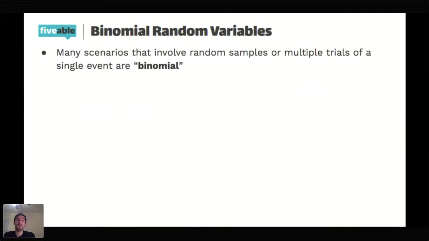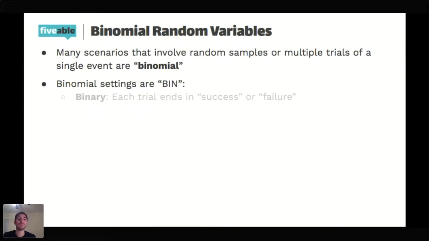And the way to make something binomial is by meeting the following conditions. And BIN is a way you can remember the things that need to be true about the situation. So the situation described to you has to be binary, meaning every trial you do either ends in success or failure. And honestly, most things can be made into a binary. Even the thing with dogs, if you set the event to be the family owns at least 2 dogs, they either own at least 2 dogs or they don't. So typically stuff's going to be binary.